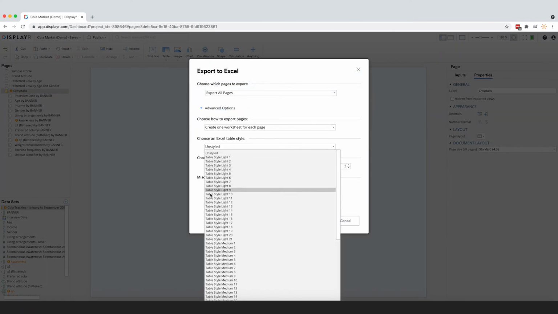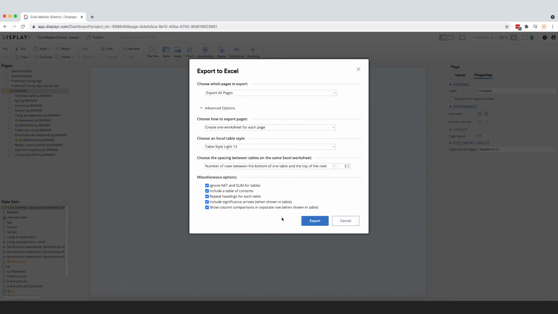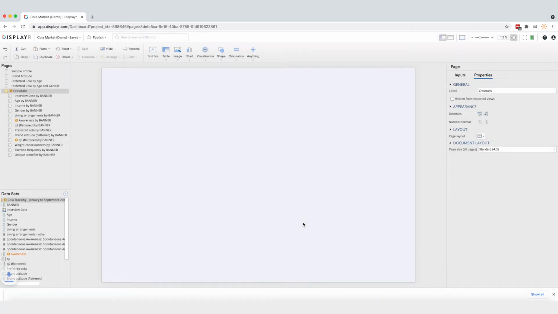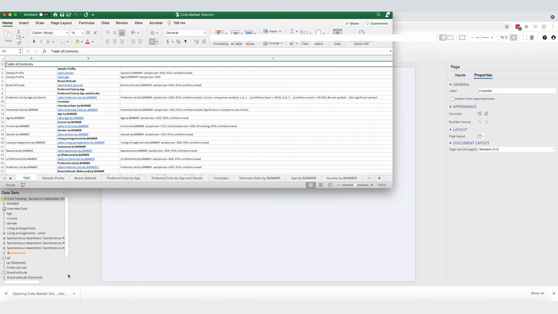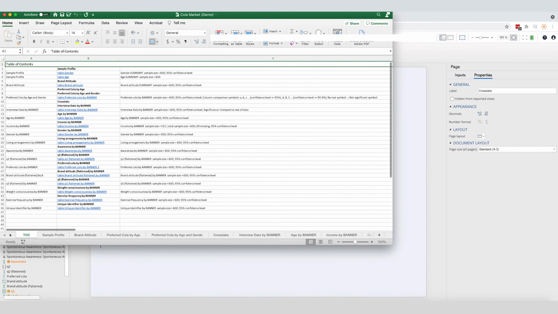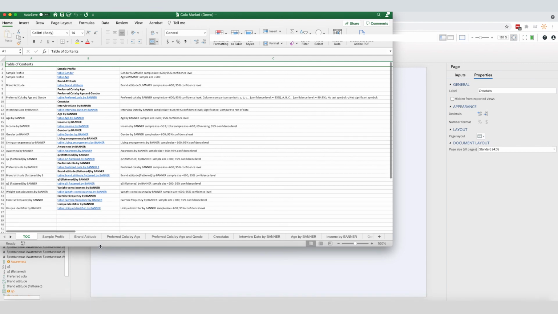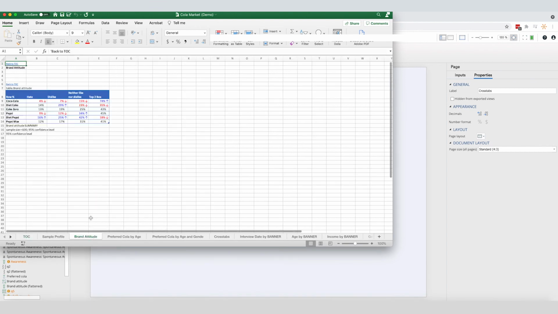And we'll give it a little style and include a table of contents. So we get a nice table of contents that we can quickly navigate to. The formatting comes through, as well as the arrows and the highlighting.